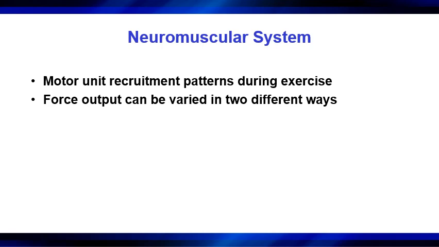Okay, so the type of unit is going to be based upon the type of activity. Here's something that could also help, and you should do this anyway: in table 1-2, it goes through the involvement of muscle fiber types in sport events. So we're talking about all this with motor units and motor unit recruitment. This will complement that other chart with muscle fiber types. It'll tell you the type of fibers involved in different sporting events. So that could also give you some ideas as to the application of this through various types of activities.